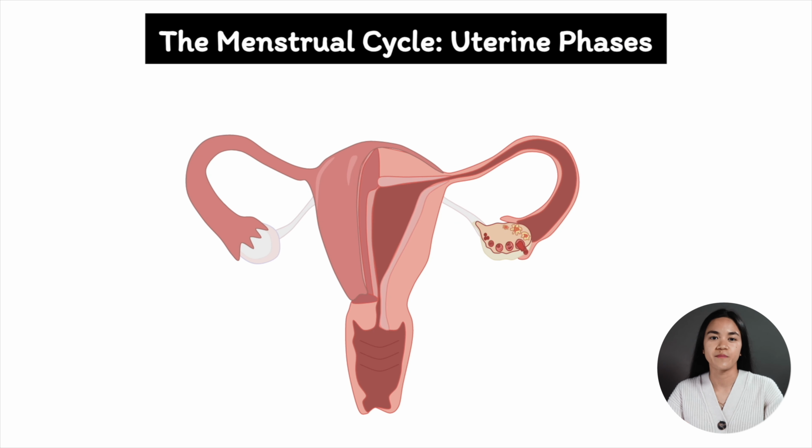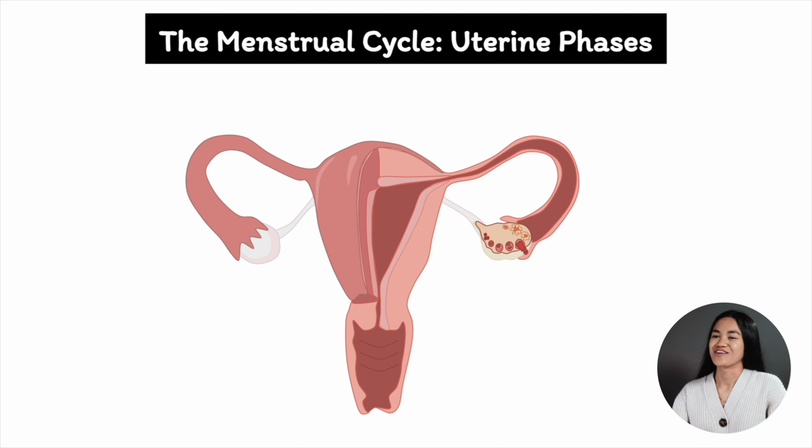In this video, we're going to cover the menstrual cycle, specifically the uterine cycle, which describes the changes that occur to the endometrium, the uterine lining, during the menstrual cycle. We're going to break down the structure of the uterus, the phases of the uterine cycle, and the factors that control ovarian function. If you haven't seen the previous lecture on ovulation, go ahead and watch that first and then come back to this one, because everything connects. So pause this video first, go watch that lecture, and then come back to this one.